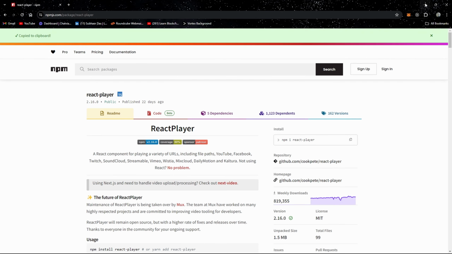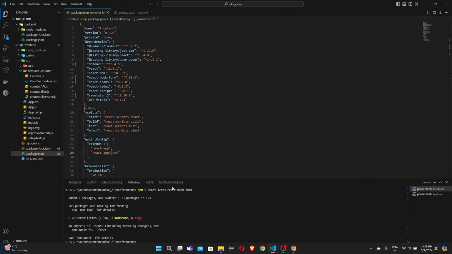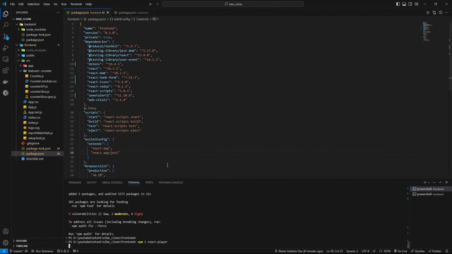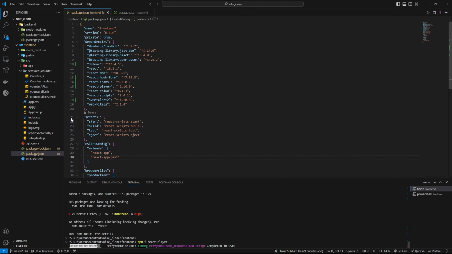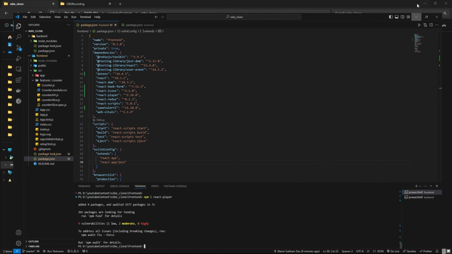I'm going to copy this and paste it here, React player, and I guess everything is done for now, probably. And also we need to set up Tailwind.